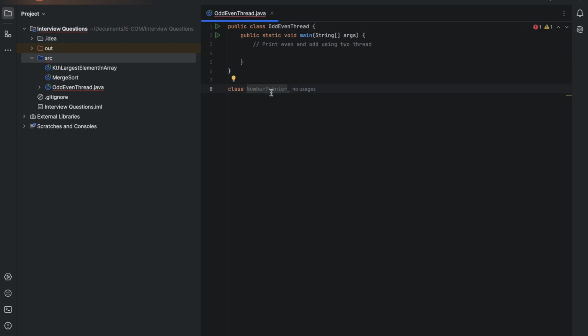Just keep the name in camel case. It will have a few variables. One variable I will take is max, so that we can pass the number till which you want to print.